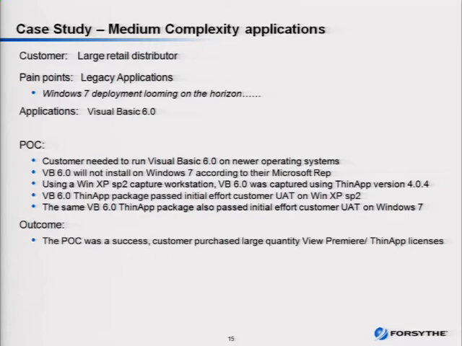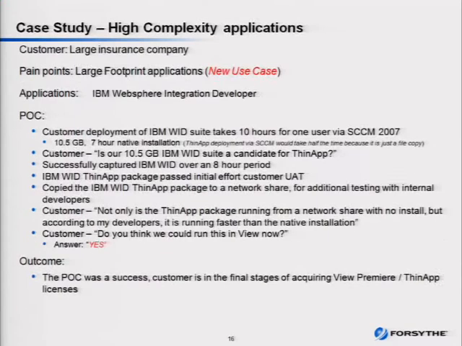So it was another really good success story with Windows 7, and this last one is the most interesting. This was a large insurance company running IBM WebSphere Integration Developer Package, which is just a beast of a program. It's a 10.5 gig program, and it takes 7 hours to deploy. So this customer would push it out anytime they had a new developer or an existing developer that did an upgrade or messed up his system, it would be an 8-hour process to just install this application. And they'd have to do it every single time.